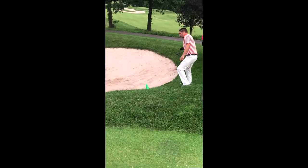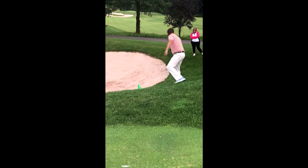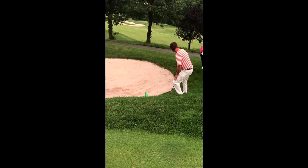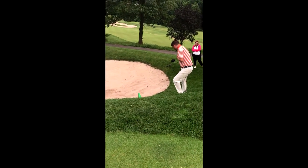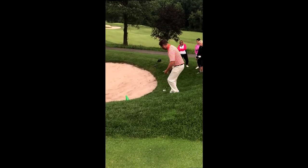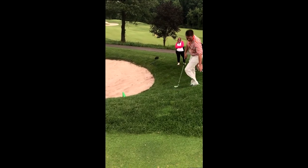In order to not fall down a downhill slope, we need to put a lot more pressure on our left foot. If I put more pressure on my right foot, I'd fall. So we want to lean into the hill — flex the left knee a lot more to lean into the hill, then match my shoulders to the slope. If I didn't match my shoulders to the hill, my club would just stop. So put more pressure on the front foot and swing along the hill. I might also change clubs depending on how far I had to hit it.